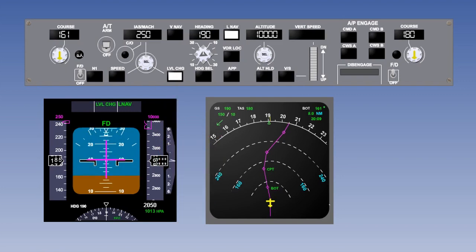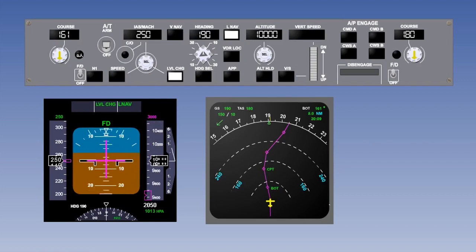For the next stage, we will be climbing to the final assigned altitude using level change. The flight director commands a pitch attitude to maintain the MCP selected speed, and the pilot selects a constant thrust. As the aeroplane approaches the desired height, the flight director commands a level off attitude, and if the pilot did nothing else but level off, the aeroplane would then accelerate, so he also has to decrease the power available. He would also select altitude hold again to accurately maintain the desired altitude.